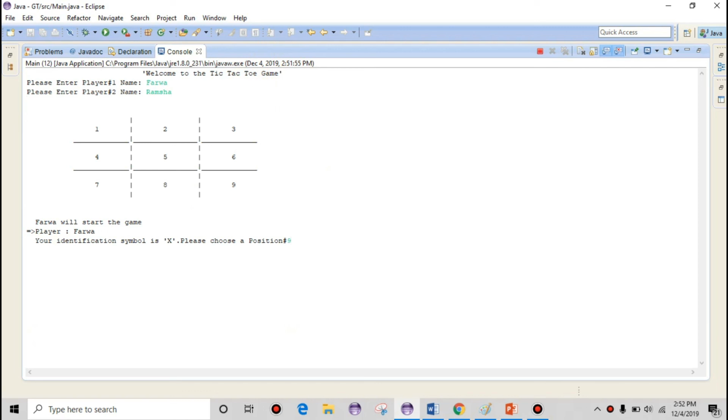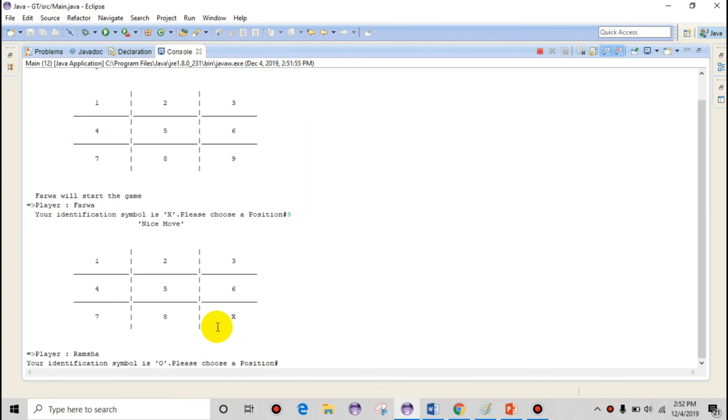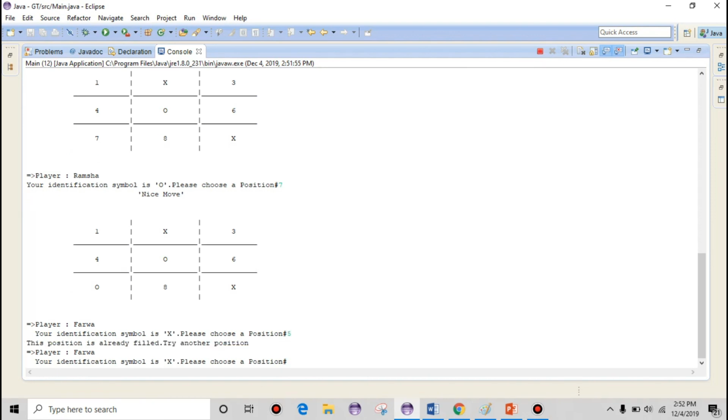For example, Farwa chooses position 9 and it shows the message nice move, shows the updated board, and now the player is Ramsha and it shows the message that its identification symbol is O, please choose a position. If I choose 5, now it's Farwa's turn, 2 and then 7, 5.